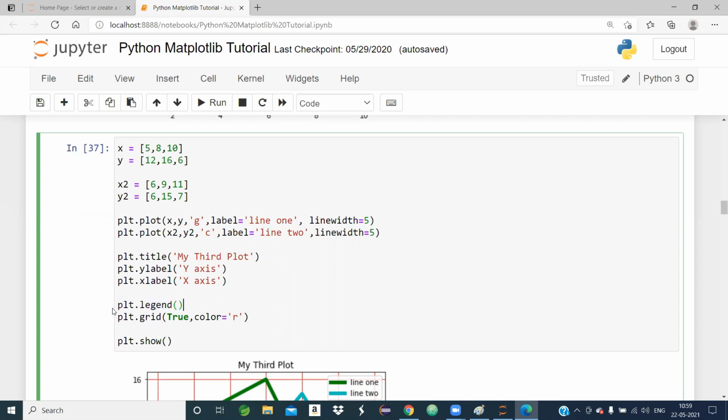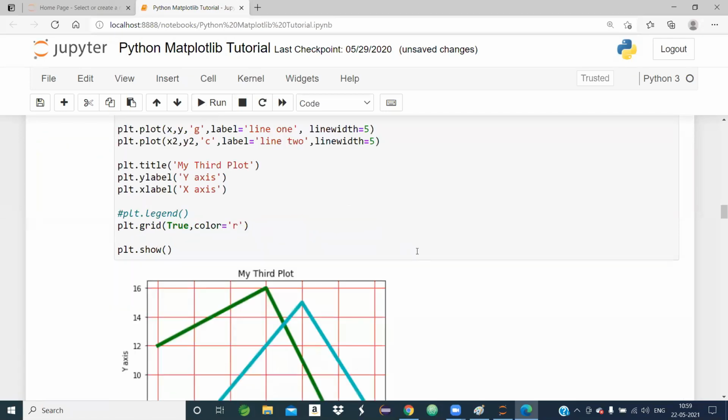Otherwise, suppose I give a comment to the legend function and now hit run. Just to see, line 1 and line 2 are not displaying in the plot.